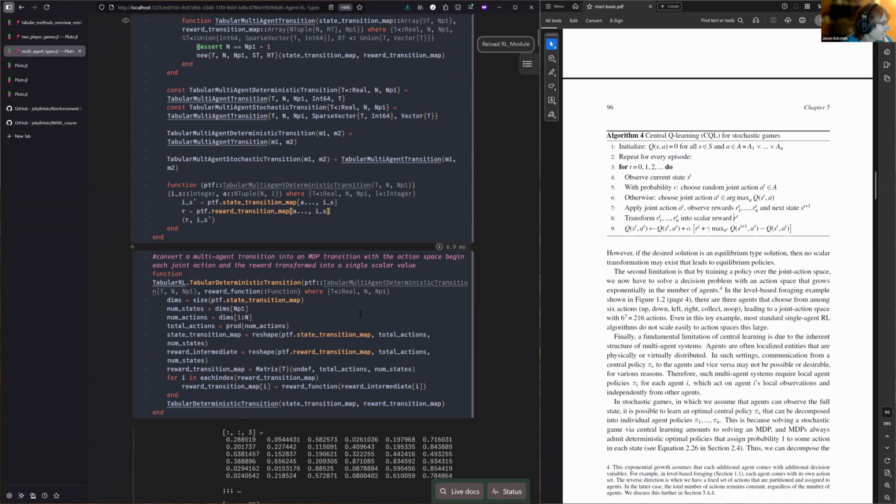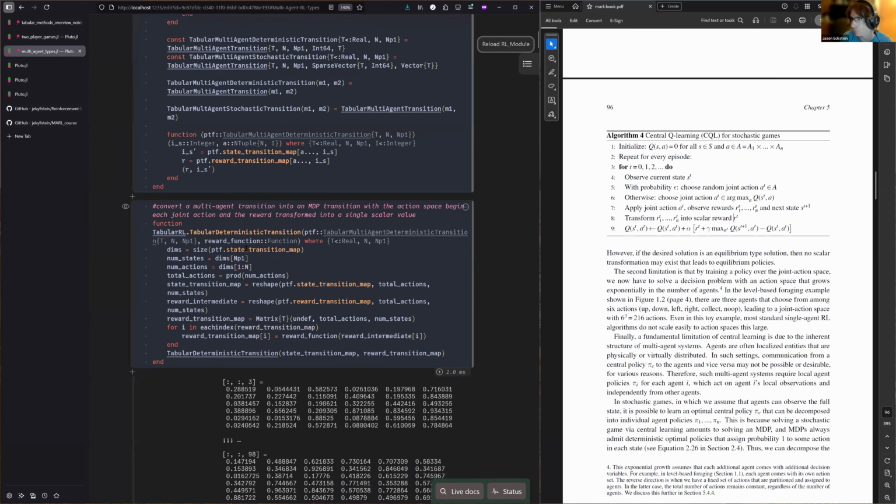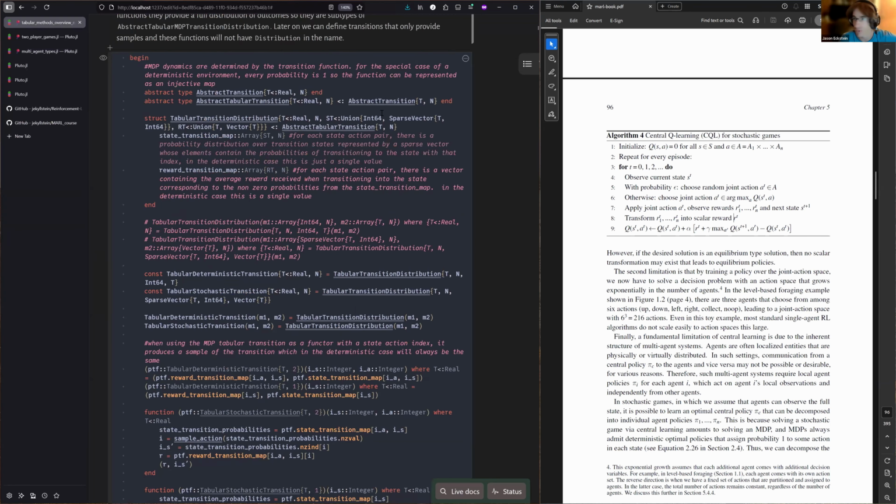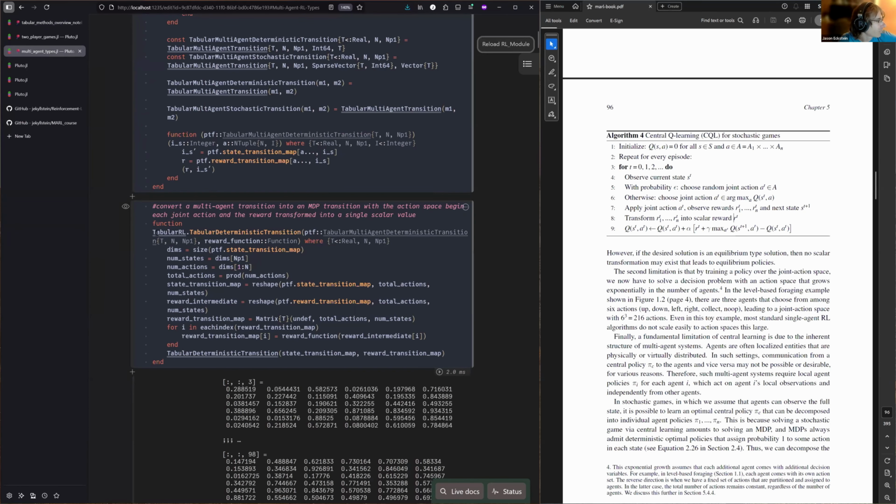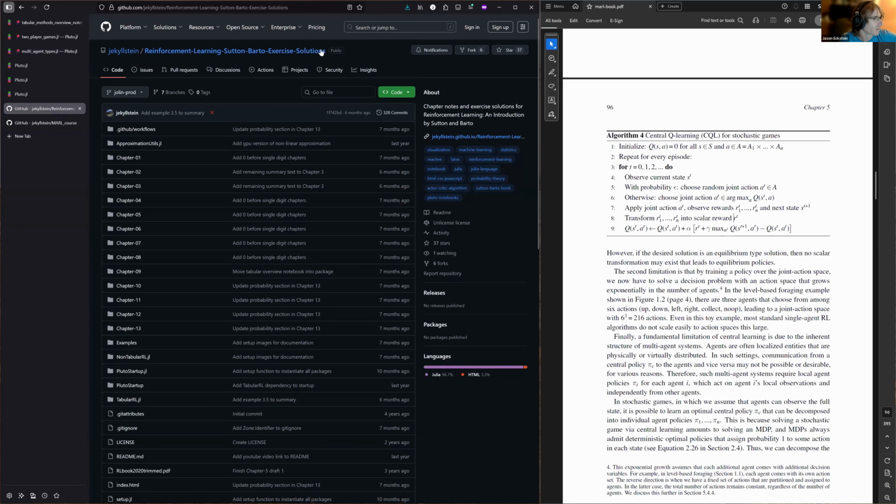This is one of the pieces we need to convert this into to do a single agent reduction. What this function does is take this notebook, which imports code from the single agent RL. This tabular RL is a package you can get. It's all in this GitHub repository, which should be in the meetup link.